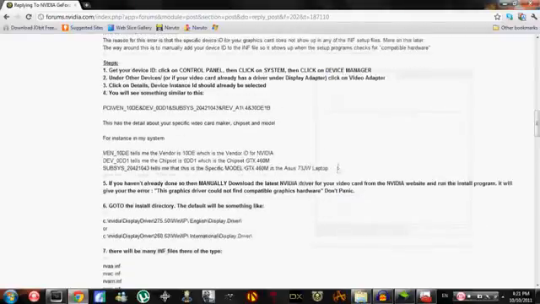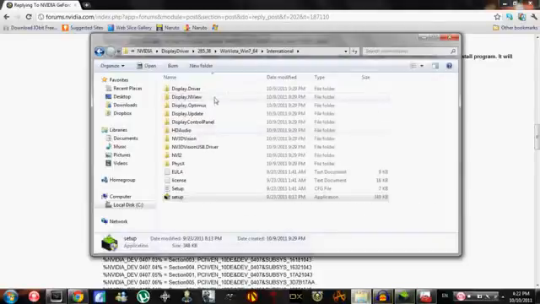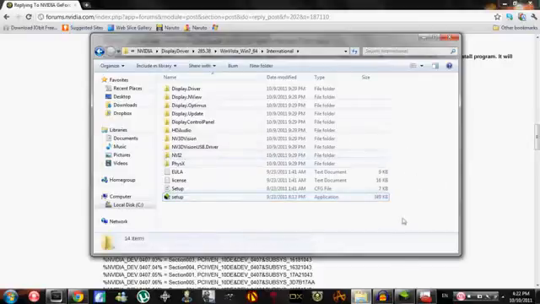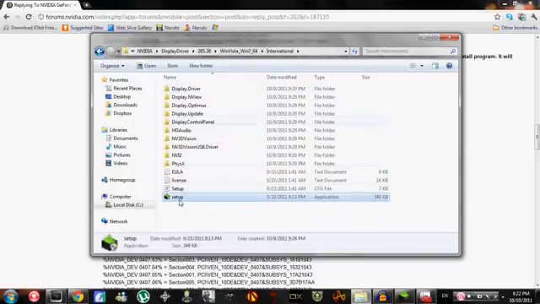So now what we have to do is go to the install directory, which is right here. When you download the driver you want and you press extract, it shows a box that's going to extract it and place it in a folder. Make sure you find where it is so you can manually set it up.